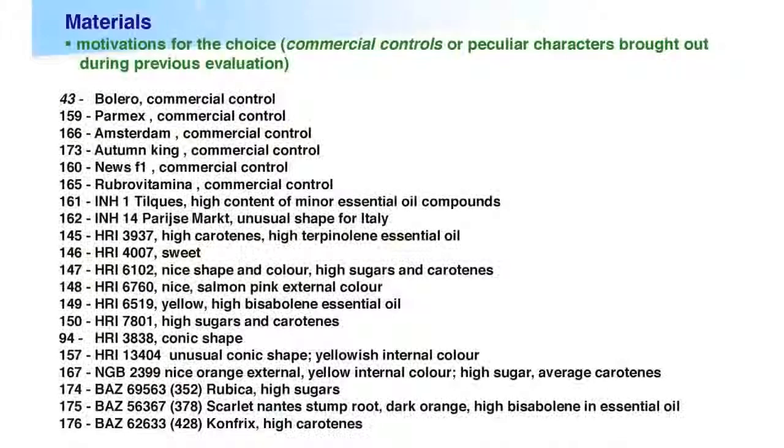Why were these 20 out of over 130 chosen? Some of these 130 were excluded simply because we didn't have enough material available, or we didn't intend to repeat the evaluation of them. Some were simply commercial varieties that we wanted to include as controls, and the others were chosen by some previous information we had on their composition of essential oil, carotenoids, and other components, or simply because of their shape, which was somewhat different from the usual conic shape to which the Italian consumer is acquainted.